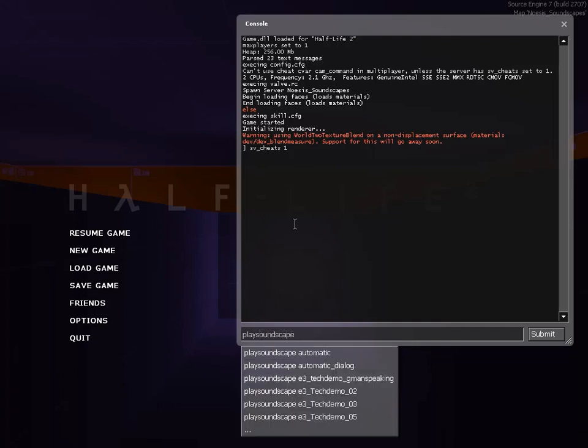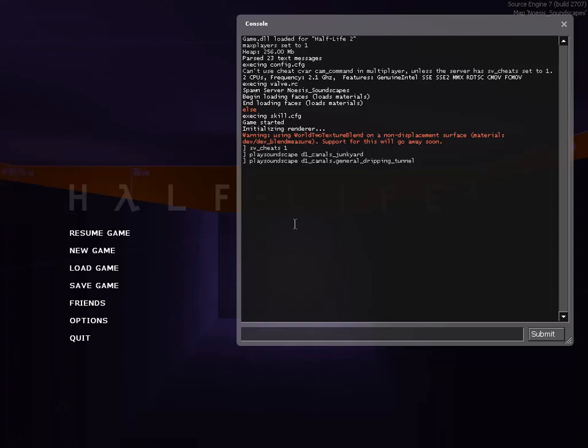And at this point, it's going to give us every command that begins with play soundscape. So let's go down our list, and you'll get canals, utility, headcrab canister, shoreline, tunnel, utility sounds we are not looking for. We want canals, junkyard. Try one of those. Hit enter to play it. You can grab any of these. You can keep listening to other soundscapes.